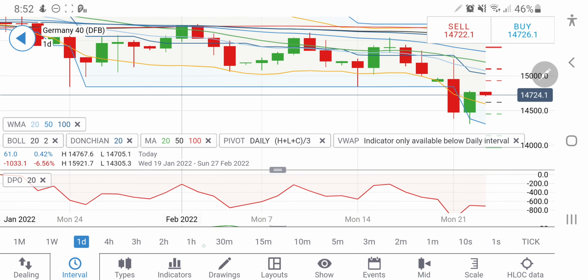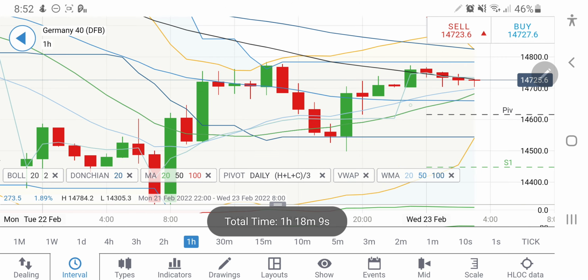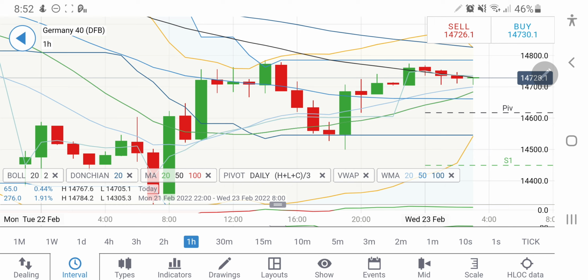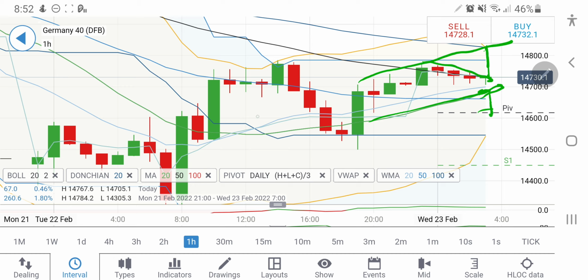Now let's have a look at the nearest resistances. On the hourly chart, see, it is trying to retrace back a bit, but the reversal is not that strong. That is why 14680 levels on the 20 period moving average will provide it a resistance. It may continue to rise beyond these levels, and probably a reversal can only be confirmed once it breaks the 14800 zone. Beyond that, 14900 and plus levels will come into picture. So yes, breaking 14680, you can expect it to drop towards 14600 and below levels.